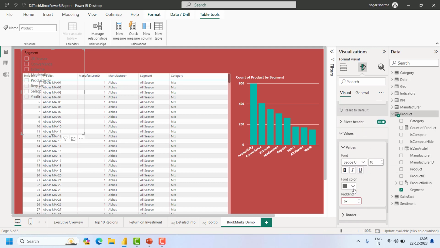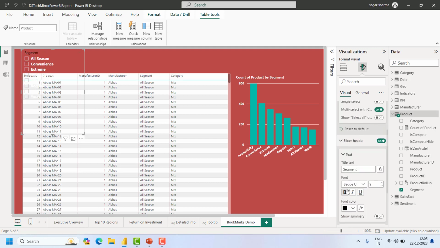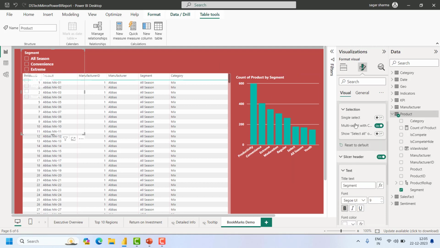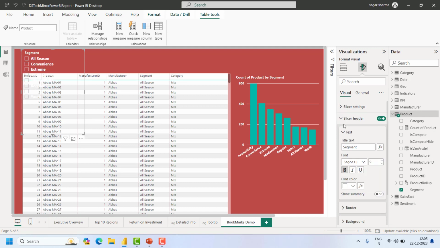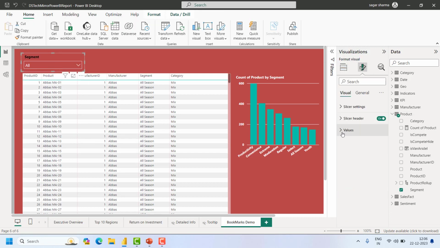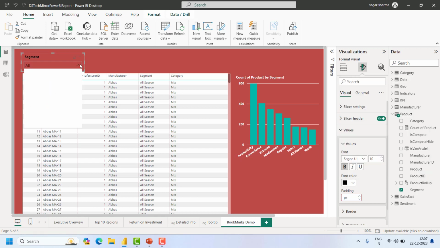I will go to the values and I will work with the color. A color I will make as bold and white. So this looks good. And there's another thing, which is the header. I will go to the slicer header. I will just make it off, or also what I can do, I can make it bold and change it. So with this, I am good now. And again, I'll go to the slicer settings. Instead of vertical list, I have tile, drop down. I will keep it drop down now. To change the values color, I will go to slicer settings, values, and here I have the values. I'll make it black and I am all set.